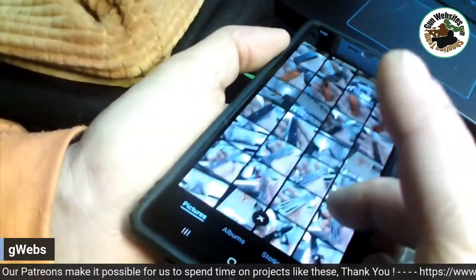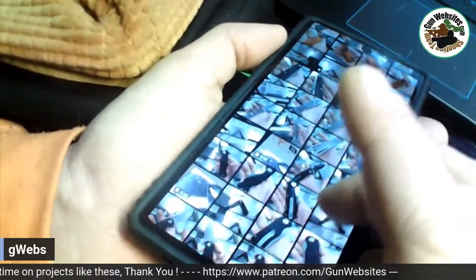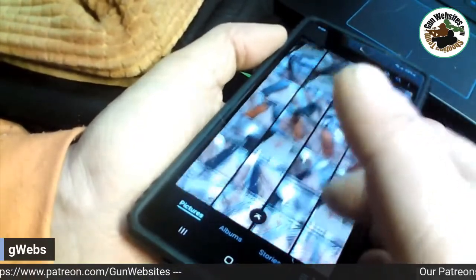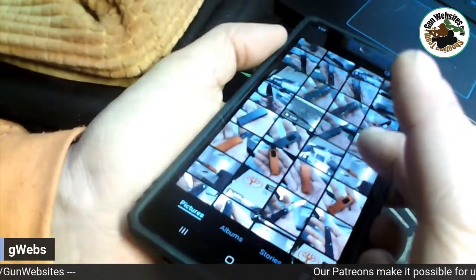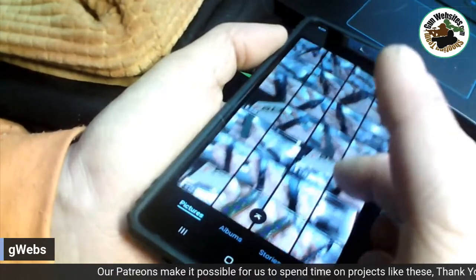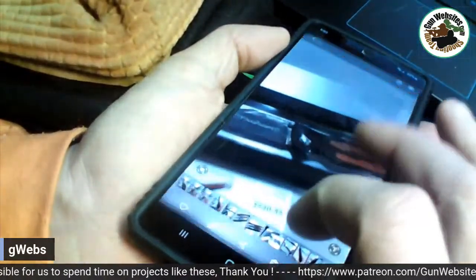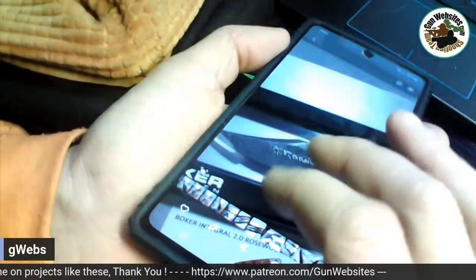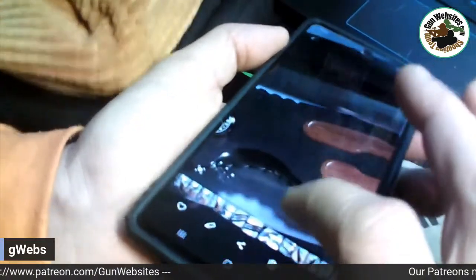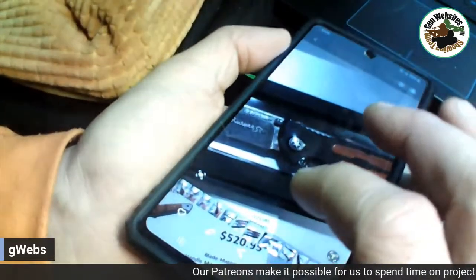Somewhere in here I got Boker stuff, and I probably should have got the Boker AK47. So let's see what I got as far as Boker. You know what? I don't think I did. They only had one Kalashnikov one. I must have got pictures of it, though. Let's see. It'll be after all of this stuff and after all of this. There it is. So this is a Damascus version of one of their AK designs. Not necessarily my favorite.